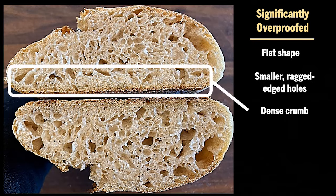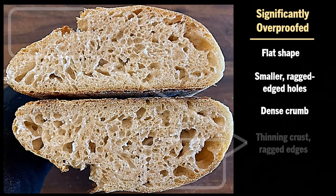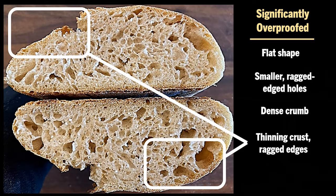I look at the bottom, and I'm starting to see this strip of dense crumb at the bottom because all that weight is pushing down on the loaf. And then I see this telltale sign of overproofing, the thinning crust and ragged edges. When I say ragged edges, I mean look at that upper left of the loaf. You can see it's just a ragged mess on the scoring there, and on the lower right, that thinning crust where the crumb is pulling away from the crust. So those are what I would call the classic examples of the continuum of underproofing to overproofing.